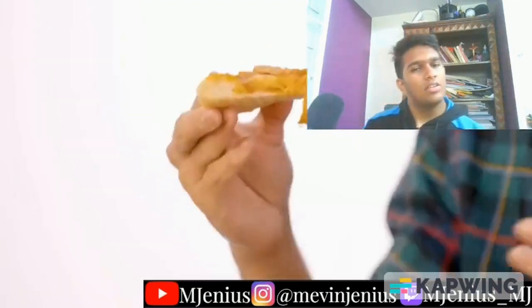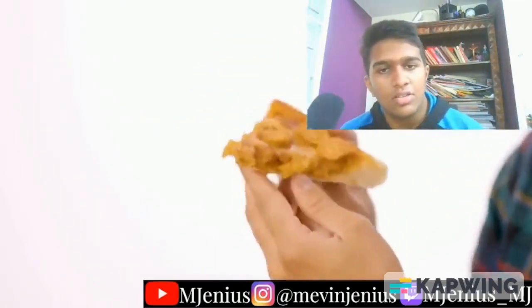I don't think I've ever had this. They press the dough in with their hands, so it's kind of a hand toss. Next up, we have something very special. It's a Szechuan pan pizza. Oh yeah, I've heard of this. Oh my god, yeah. I really like it.